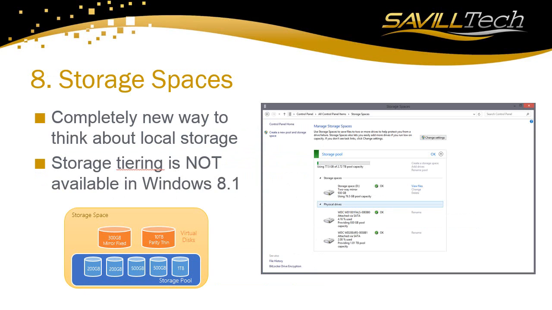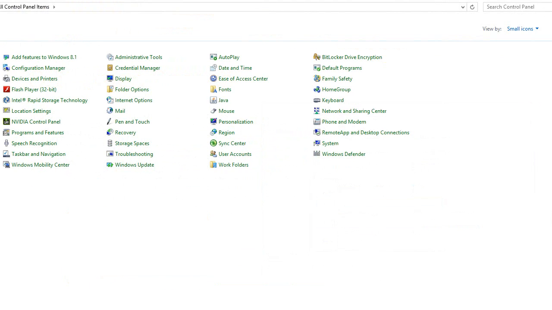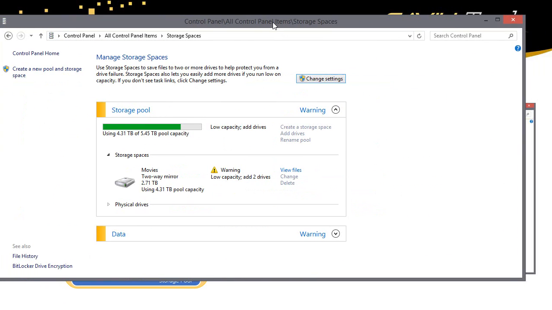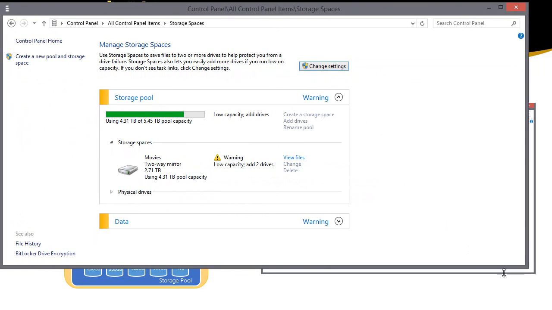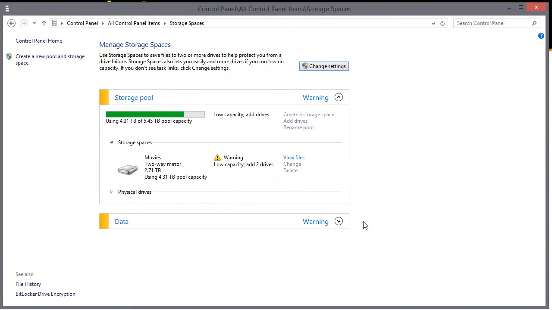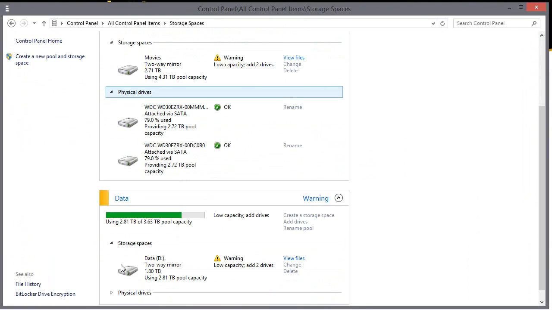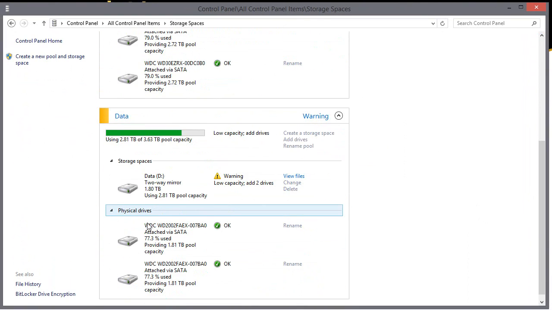Storage Spaces. I love this technology. So rather than show you my Surface, because it has one disk, that's really not very interesting, what I'm actually going to open up is Control Panel on my main desktop. I'm going to open up Storage Spaces. And what Storage Spaces does is it lets me, so I've got 2 on this machine, each of them have 2 disks in it. And I can basically pull them together, but I could add additional disks in.